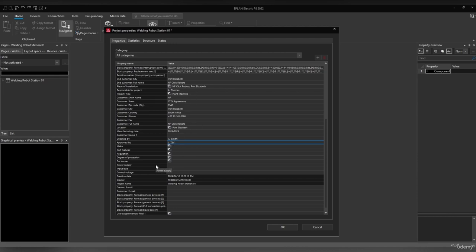And then if we move down to enclosure, so degree of protection, it will be IP4X because there's different enclosures, we'll just write IP4X. So certain enclosures will be maybe IP45, the other ones will be IP41 or 42. So we'll just leave it at IP4X, or maybe if you want to, you can just leave it at IPXX.